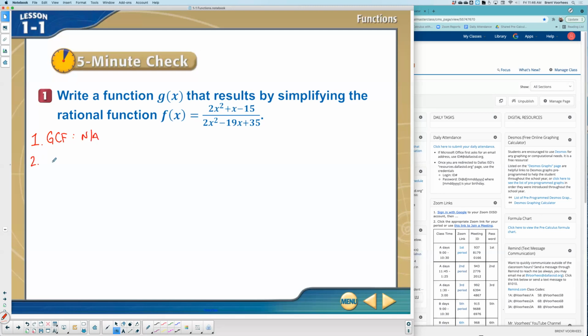And so step 2 last class, we then moved into the x method. If you remember, you take the a times the c value and put that at the top of the x, and we're going to place our b value down below. So in this problem, a is 2, b is the number in front of the x that we don't see right now, c is negative 15. What is b if you don't see a number, but you do see an x? 1. That's right. So 1 is the b value.